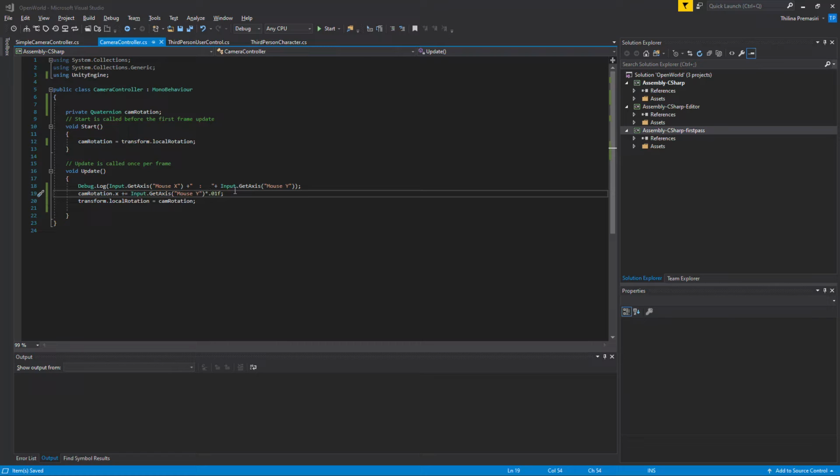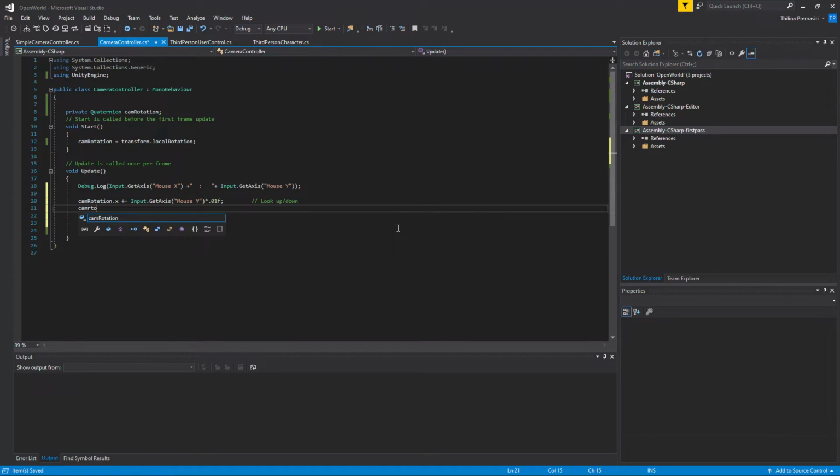So let me comment this part. This is look up and down, and the other one, cam rotation dot Y plus equals.